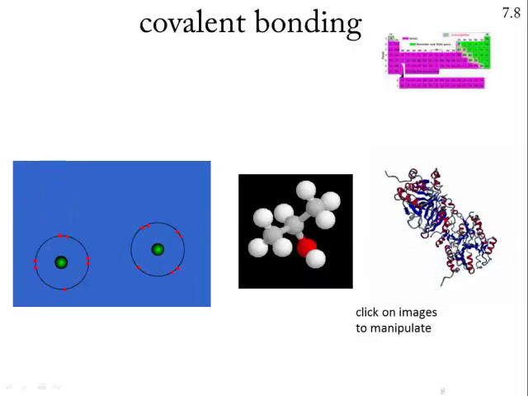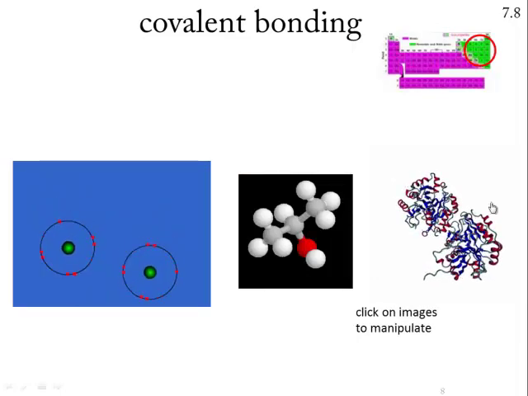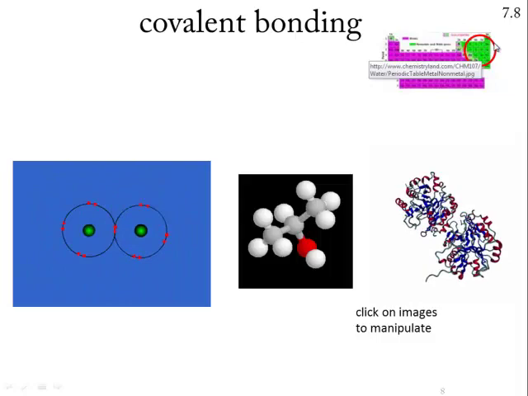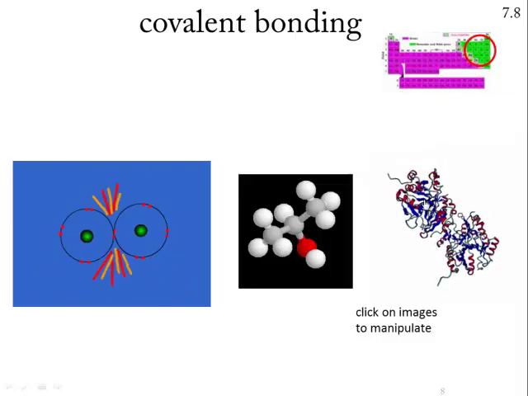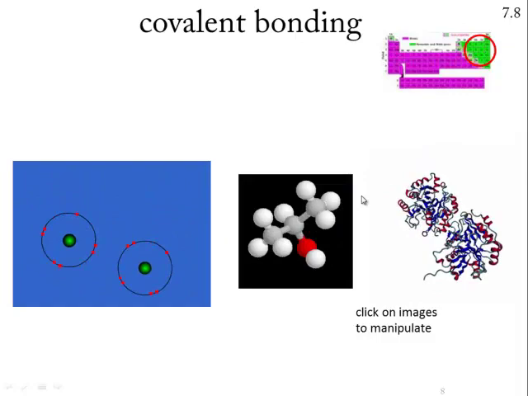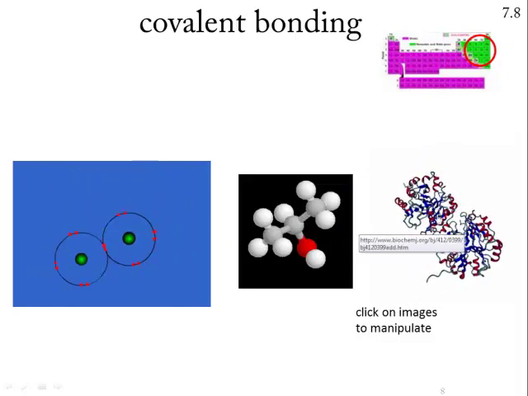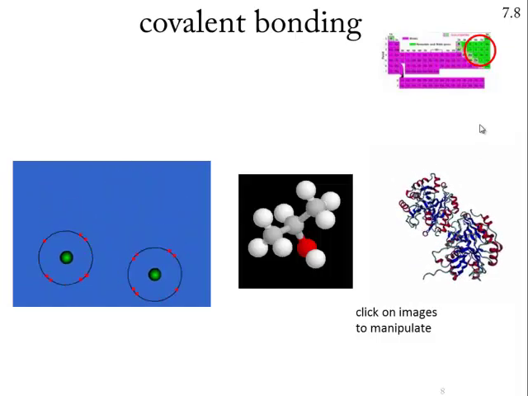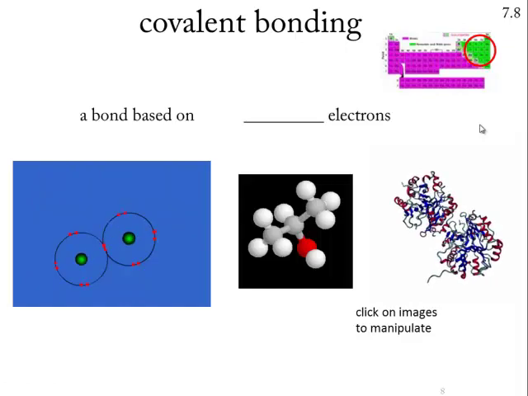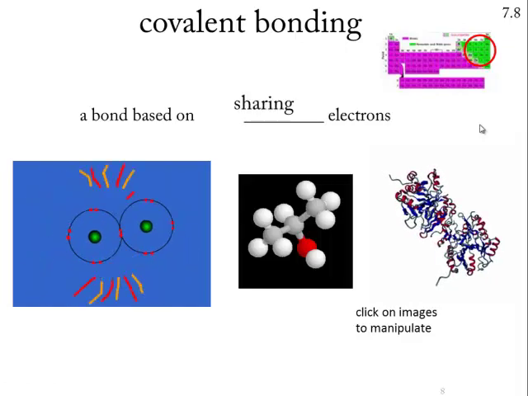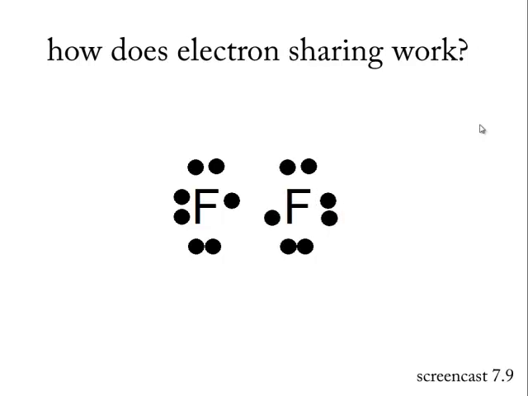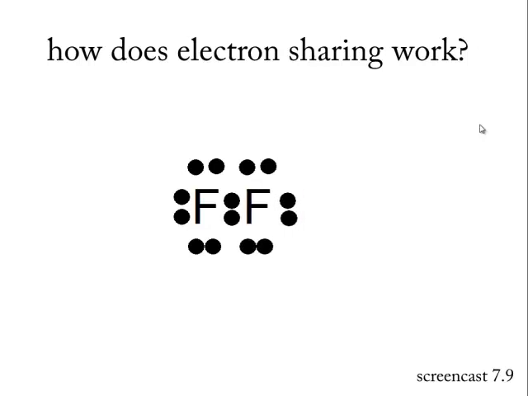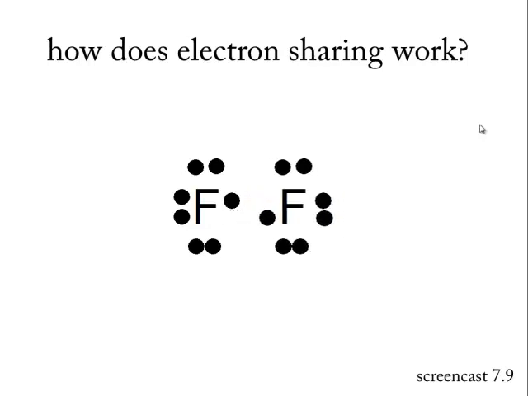We'll be looking at what a covalent bond is, and let's just go ahead and reveal it's a bond between two nonmetals. Everything's to the right of the staircase. So all these things here, there's no metals present. You know, these big things might have one or two hiding in there, in a metalloenzyme, for example, but largely no metals present. That's a covalent bond. It's a bond based on sharing electrons, which is nice. This is Screencast 7.8. How does electron sharing work? Let's go ahead and take a look at that. We're going to merge in with Screencast 7.9. And this little mechanism here is supposed to give you an idea of how this takes place.